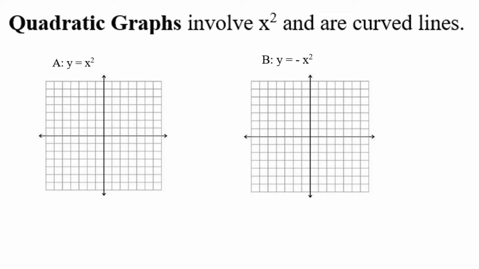So start with the very basic graph, y equals x squared. Now we're going to draw this, which means it's going to be accurate, and we're going to look at some different values of x for that to be the case. So we're going to substitute these in. I'm going to go all the way from -3 to 3. And then all we have to do, obviously, to get our y values is square that.